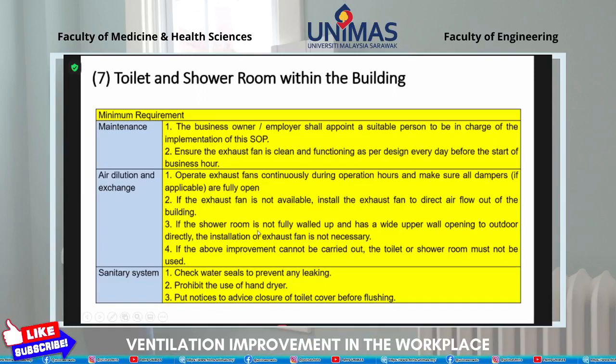Now, for this kind of shower room, if it is not fully walled up and has a wide upper wall opening to the outdoors directly, then the installation of an exhaust fan is not necessary. Okay, and if the above improvements cannot be made, then the toilet or shower room must not be used either. And in terms of the sanitary system, they must also check water seals to prevent any leaking. We prohibit the use of hand dryers, and we would like to take this opportunity to teach the population to close the toilet lid before they flush the toilet. This is one of the common hygienic practices that we should educate the public on in order to reduce aerosol generation in the building environment.